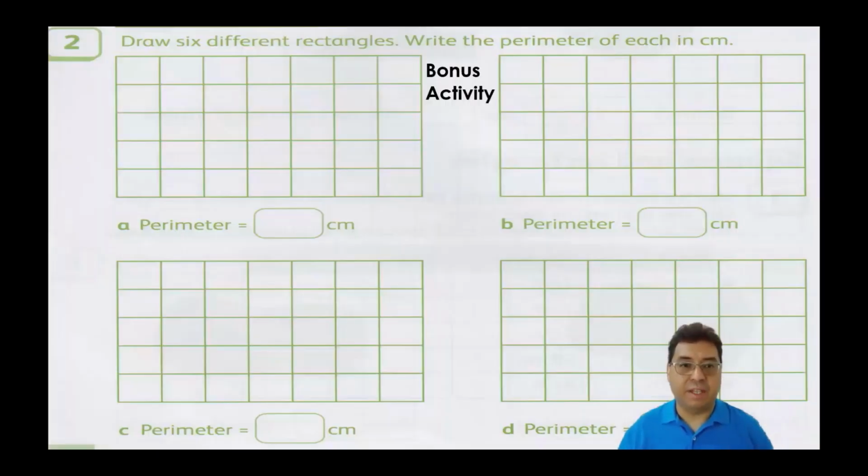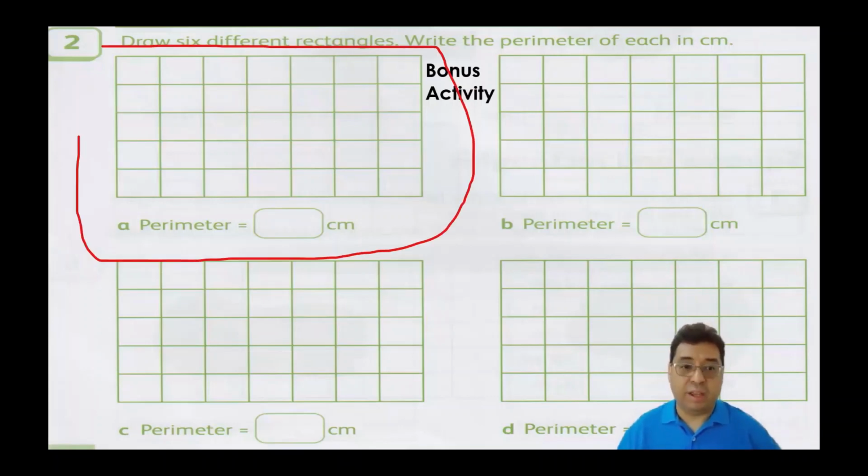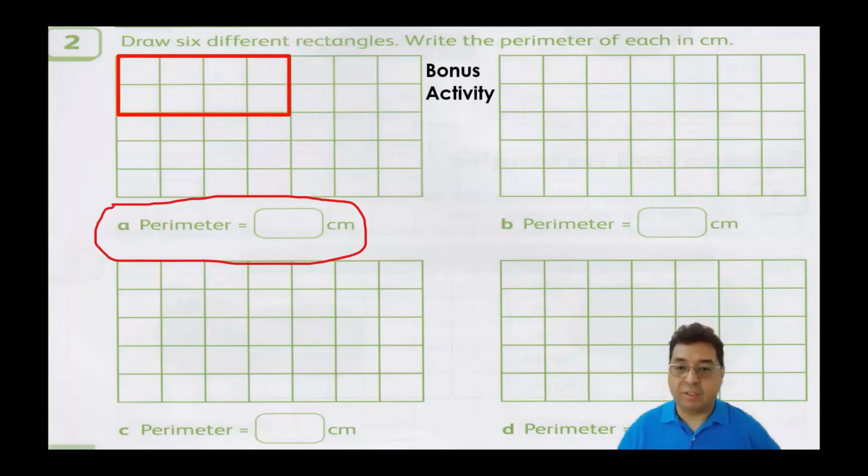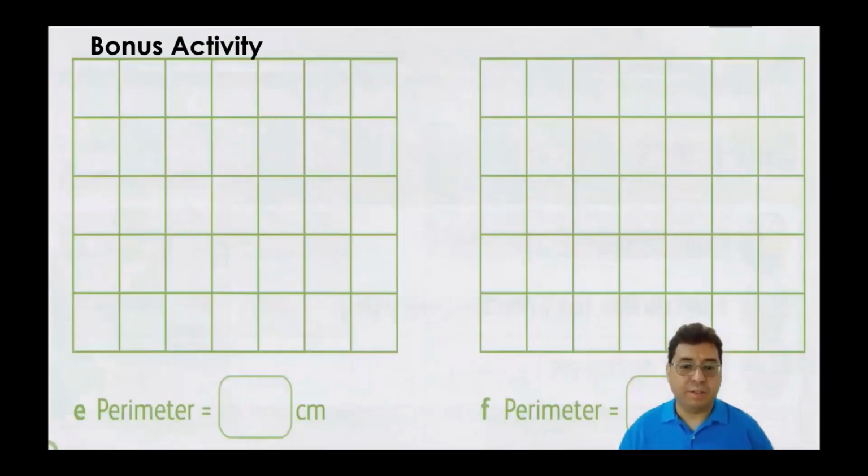And then for the second bonus activity here, I basically just want you to draw a shape, a rectangle or a square for each of these examples here, okay? And they can be whatever you like, all right? I'll do letter A here as an example just to show you what you can do. So I drew this rectangle here, and then for this part here for letter A, I just wrote what the perimeter is, which is 12 centimeters, okay? So you can do any other shapes like this that you like here. So you can do that for A, B, C, and D, and you can also do this for E and F as well. Just draw me some squares and rectangles and show me the perimeter, okay?